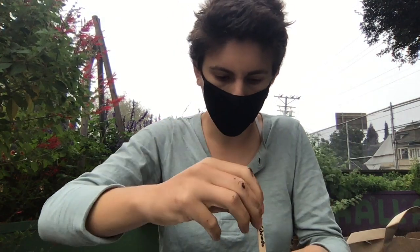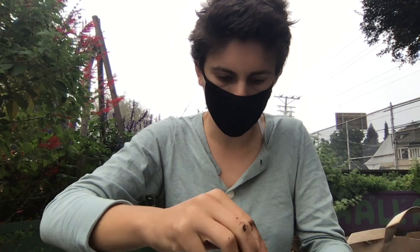Now maybe your pot has a label on it that says pea chicharro, or maybe you got a popsicle stick to label. I got a popsicle stick, so I'm going to put my popsicle stick that says pea or chicharro in this pot, so I remember this is where I planted my peas.